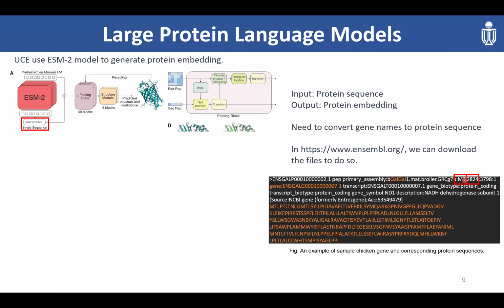We should first get the result, and then for one cell, if the genes belong to the same chromosome, we group them together. Is that okay? Oh, so you mean that the chromosome also has the species information?